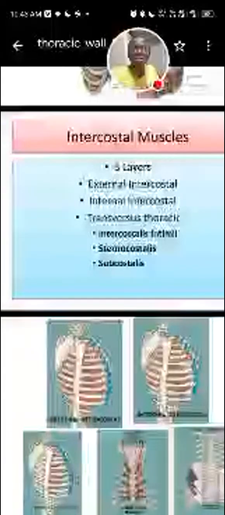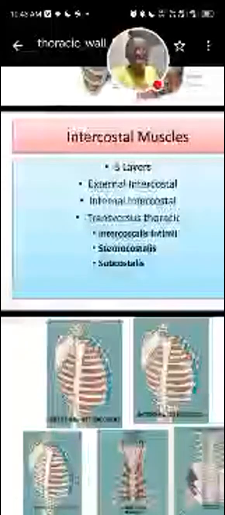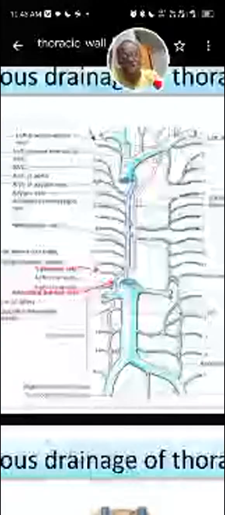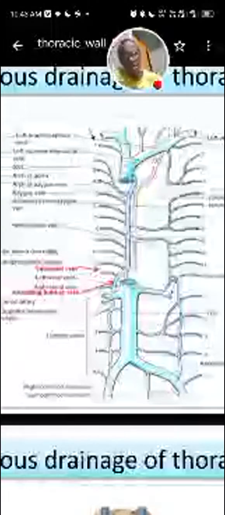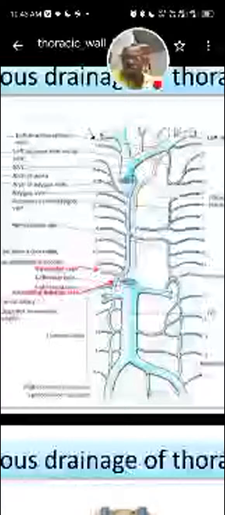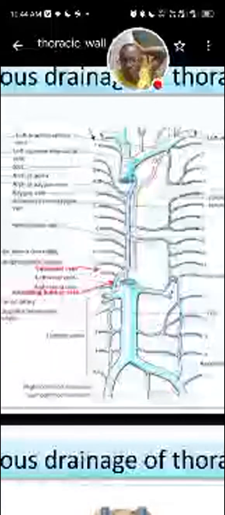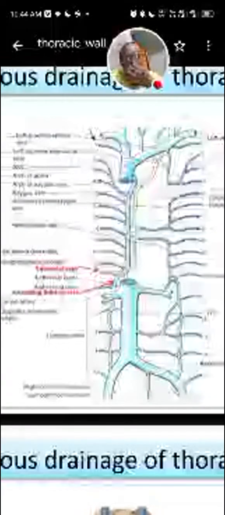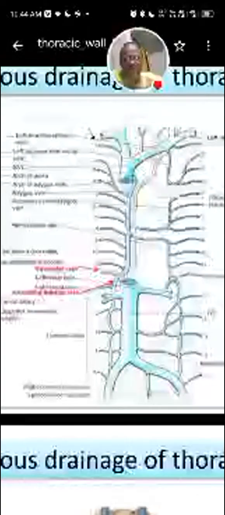That's the acronym we use, CIDs. Okay? I have not given you an acronym for the venous drainage. You can form that. But how we look at that venous drainage, you will just be tracing the course. Like, look at this. Of all these veins, the veins that are interesting to us are 1, 2, 3, 4, 5, 6. There are just 5 or 6 veins that are of interest to us. Of all these veins, the venous drainage here that you see, just a few are of interest to us. You see it now, just few. Okay.